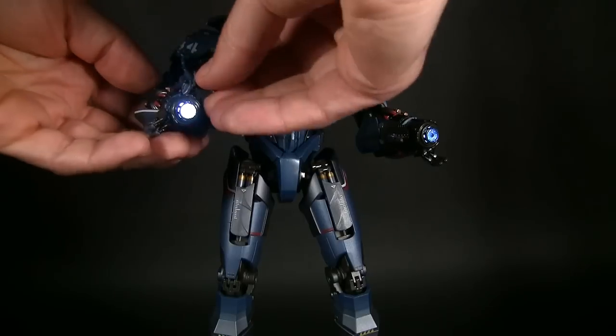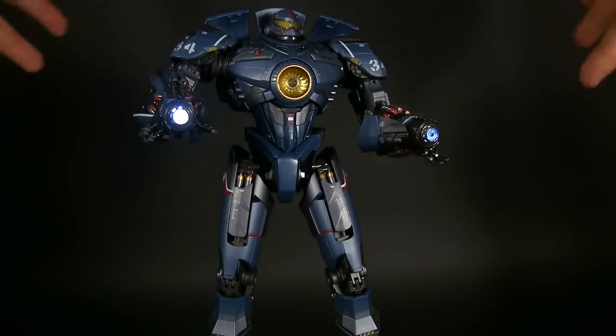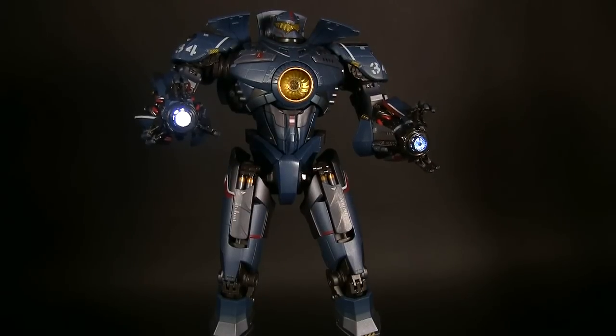Alright, and let's get the full effect here, guys. Let's put these things on, even though they keep falling off. Where's the other one? I don't even know where the other one is. Alright, found it. 2 days later, but I found it. And there you are with the LEDs, the plasma casters.